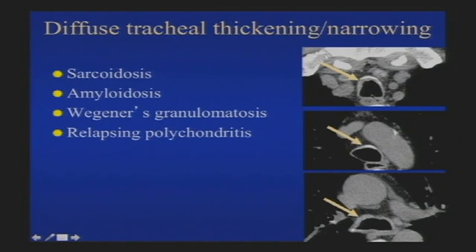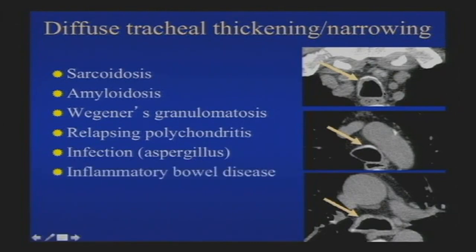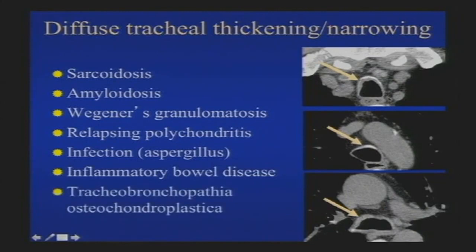The rare causes of diffuse tracheal wall thickening are infection, such as aspergillus. My residents about 6 years ago or so used to talk about Klebsiella rhinoscleromatis, which I've never seen a case. I don't think we've ever had a case. And they mentioned it as the first thing in the differential because it was a case on Aunt Minnie. And of course, Aunt Minnie rules the world. Inflammatory bowel disease, rarely. And then if you can say it, you could throw this in if you know anything about it. I practiced this for years and years before I could say it: tracheobronchopathy osteochondroplastica.